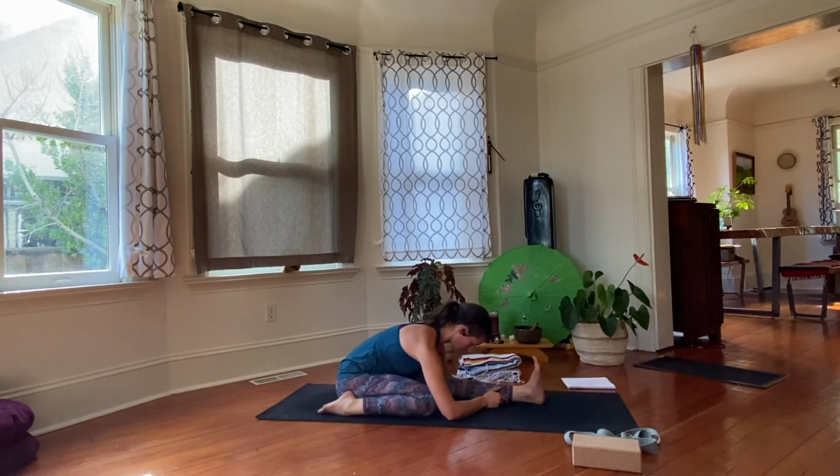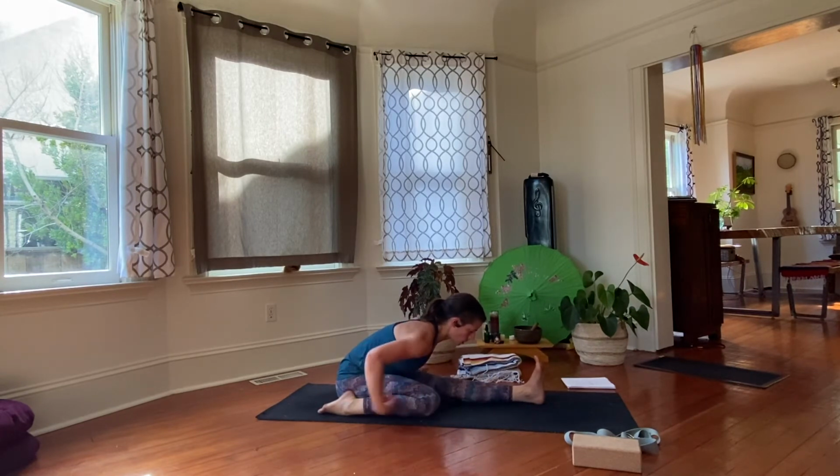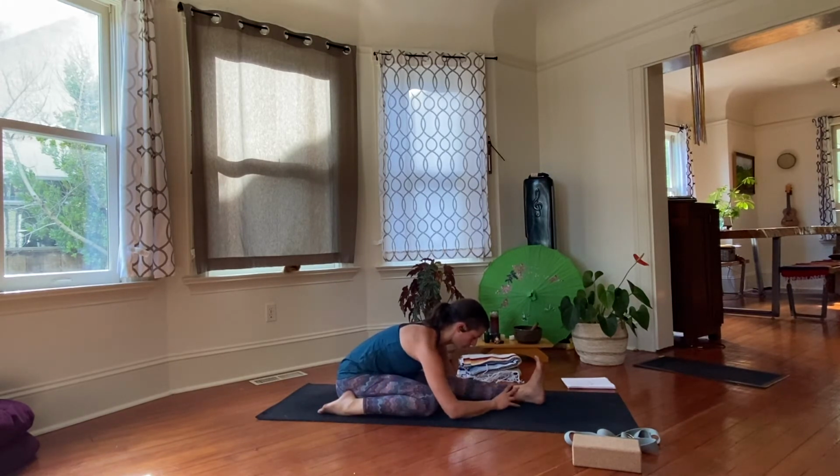Take four more breaths here. And this is a really nice one for our ankle mobility on our right side. Something to kind of work into. If this is not accessible, you can roll up something like a pillow or a blanket and sit on it so that you're able to get into this posture and eventually work yourself down to the floor.